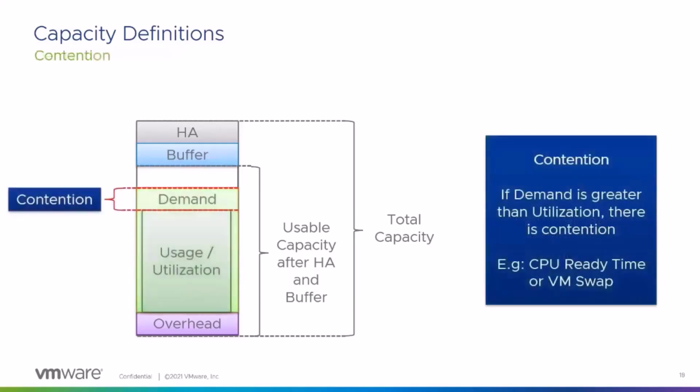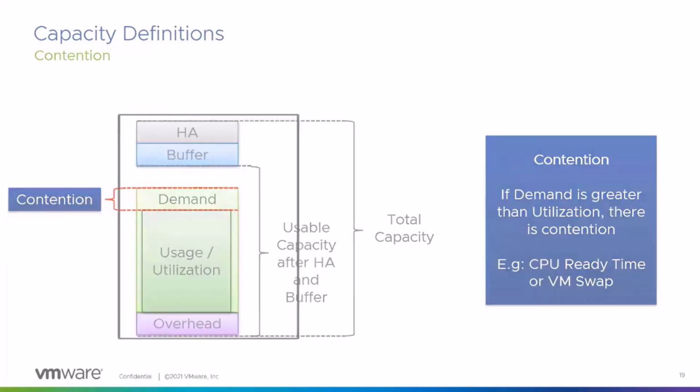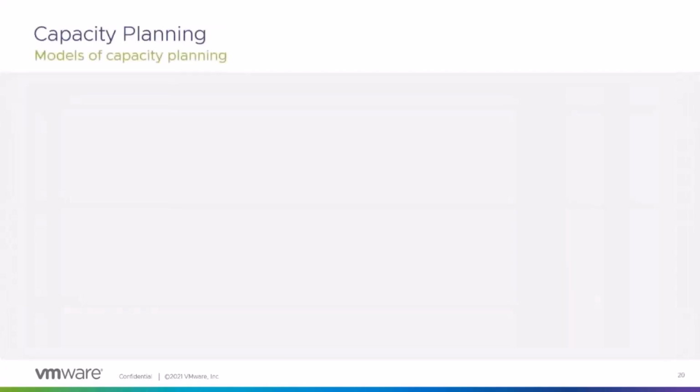And then contention, defining that, is basically the resources that the virtual machine would have used but didn't get access to. So again, like I said, this is like CPU ready, co-stop. This is also things like VM swap. That's basically the resources the virtual machine wanted but couldn't get. So that kind of covers the main terminology that goes into most of the capacity piece.